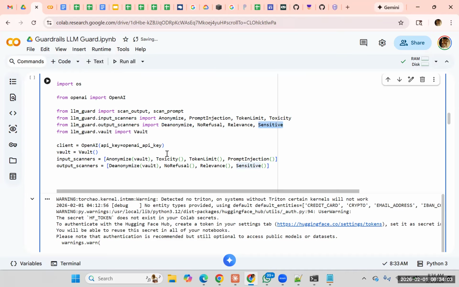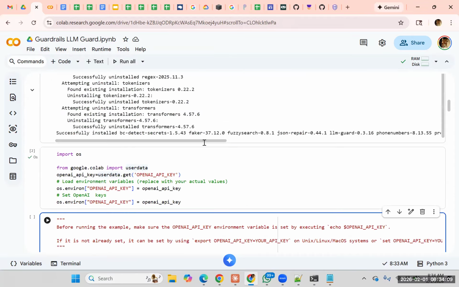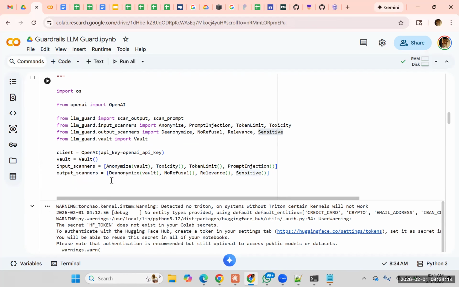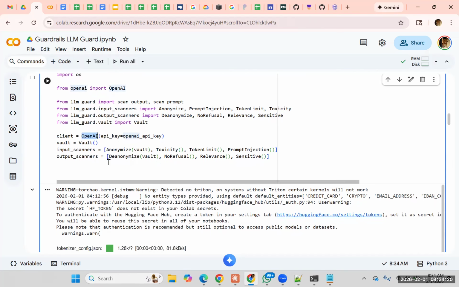You can read about what each of it is there in the list of the scanners. Now, client OpenAI, so I'm using this OpenAI API key. Okay. Vault, input scanners and output scanners. So list of input scanners, whatever I want to use for the input, and all the scanners I want to use for the output.